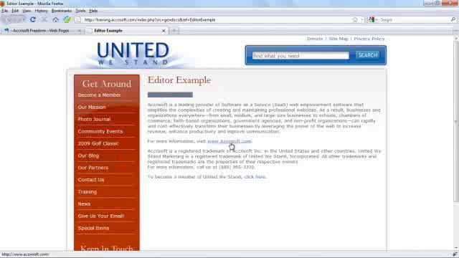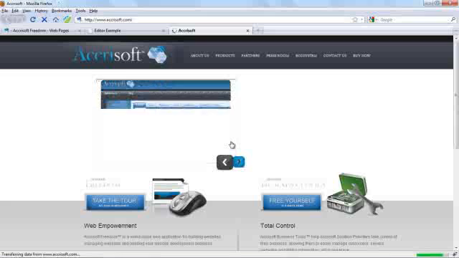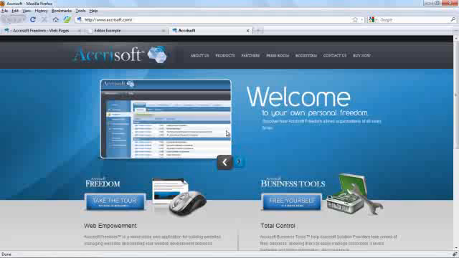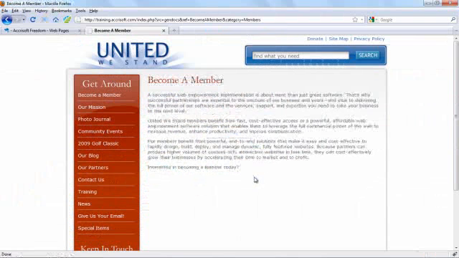So if we click on the Acrosoft.com link, it opens up the Acrosoft web page in a new window, just like we told it to. And if we click on the Become a Member link, it takes us to the Become a Member page on our United We Stand site, so our links work.